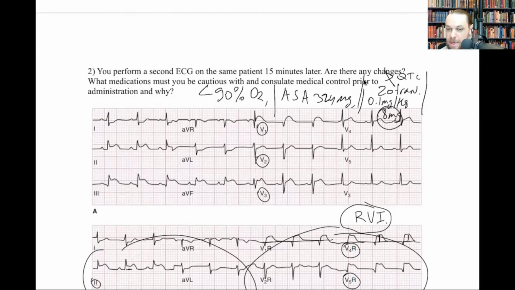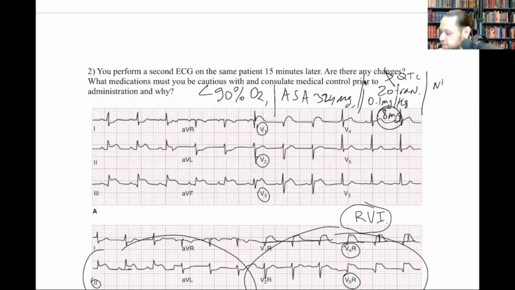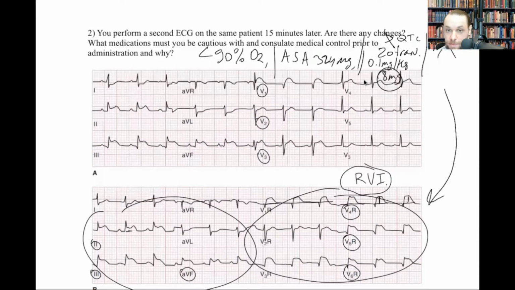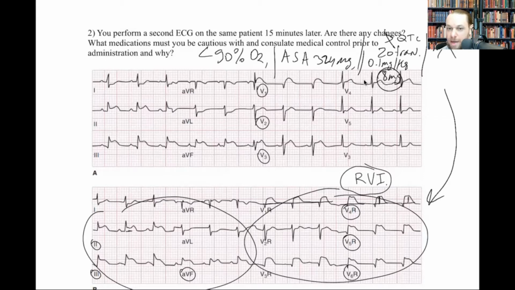And the other medications that you may consider would be nitrates, but with nitro, I would be cautious about giving this person because they have positive right ventricular involvement. Would you consider fentanyl if they were complaining of severe pain? You could call, but at that point, it will be a discretionary order. So when you're making your transition and you transmit, yeah, you could ask for pain medication. You could ask for fentanyl. Fentanyl would be more appropriate if their blood pressure was higher. So you could ask for a discretionary order for pain.